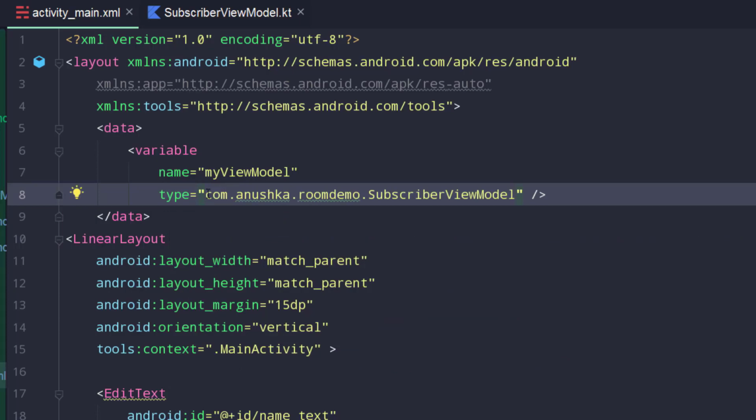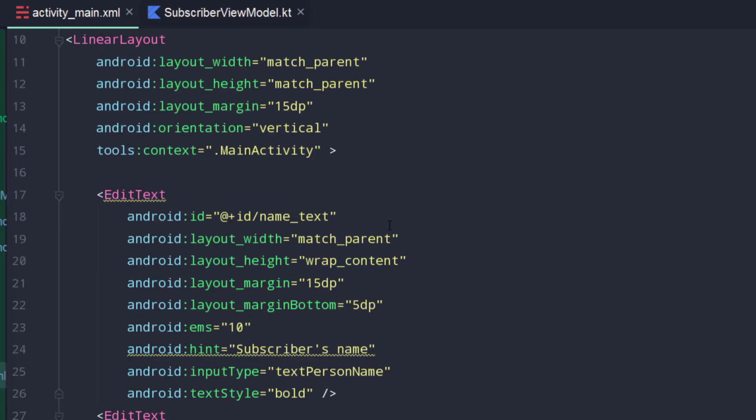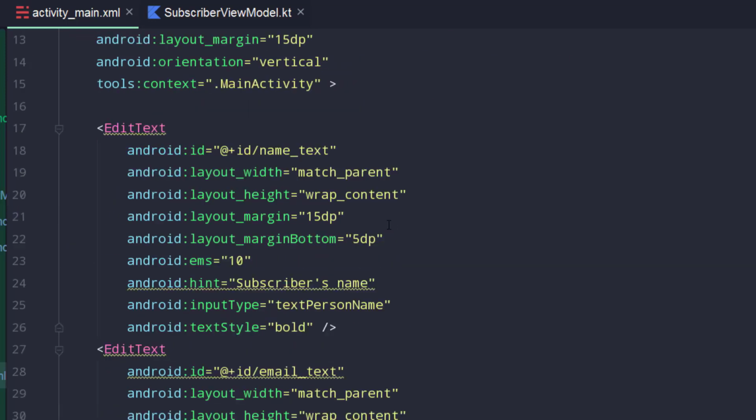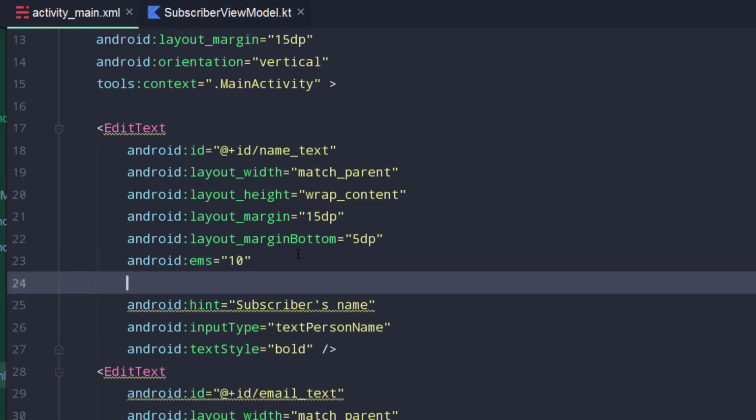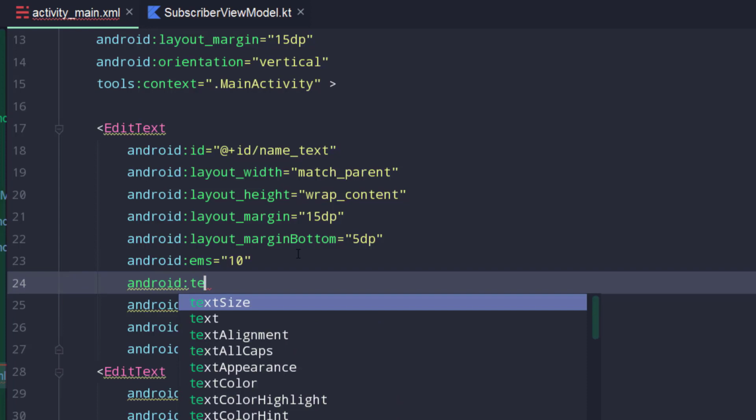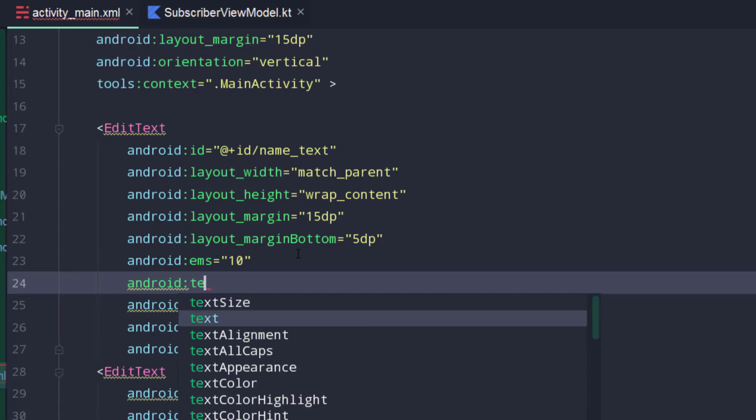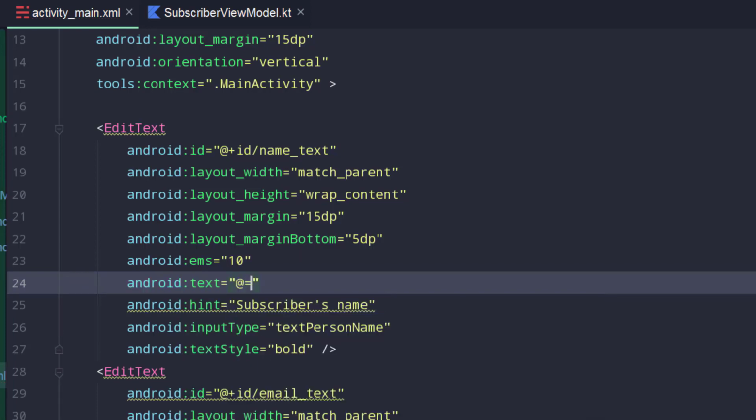Now, for the values of text properties of these two text input fields, I am going to bind input name and input email mutable live data values defined in the view model. As you have learned during previous sections of this course, we are using two-way data binding here.